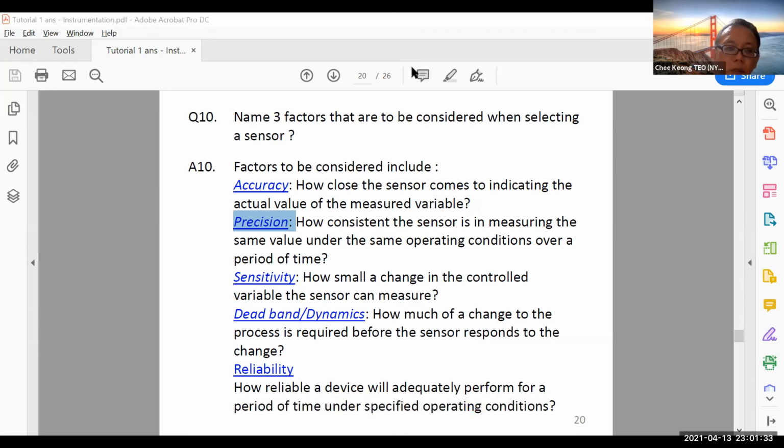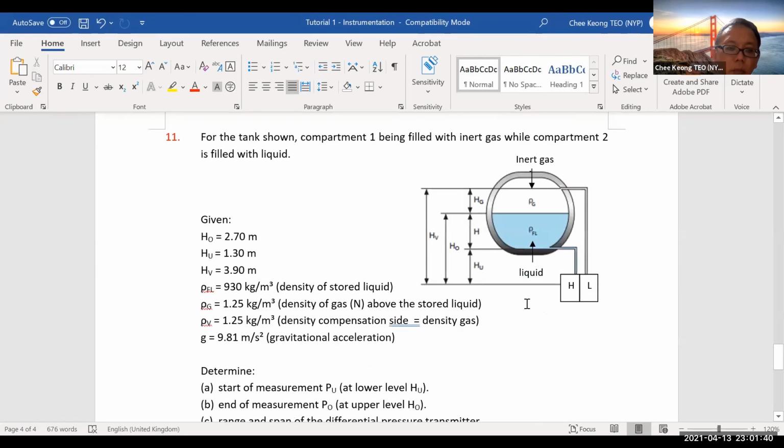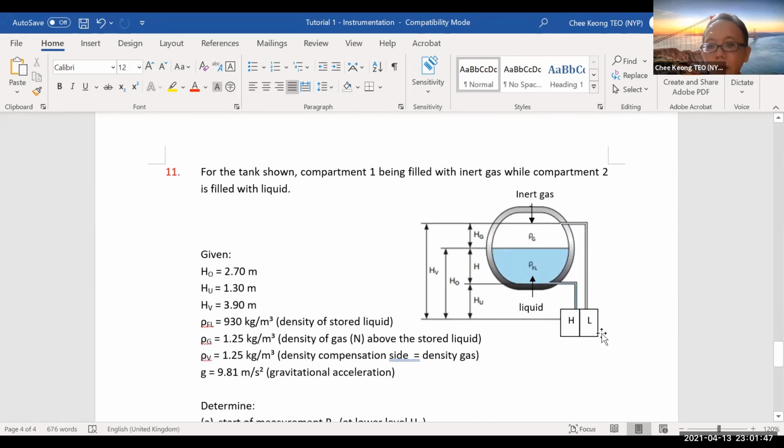Now let's go to the next question, which is question 11, right? 11 is a bit difficult. It's a bit more complicated to solve. Now, 11 has many parts, but is dealing with again your differential pressure meter. So this is the differential pressure meter. Remember, for any DP, the level is very important, and we are always using H rho G. Now H rho G, the one that is touching your high pressure leg and the low pressure leg.